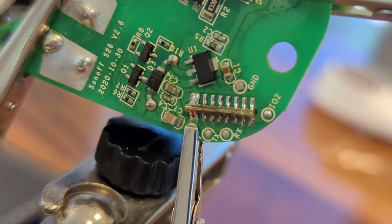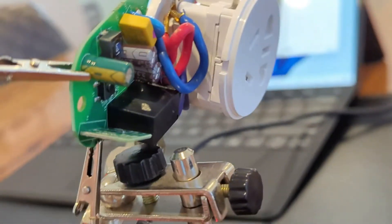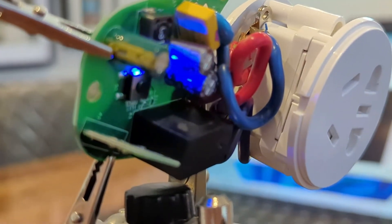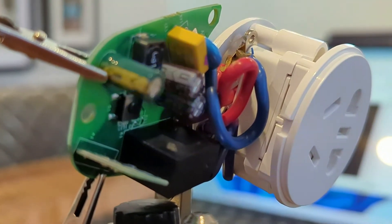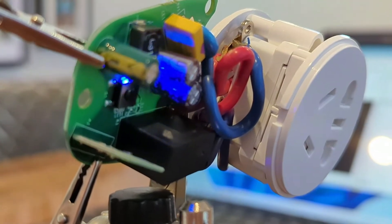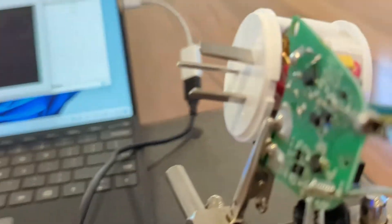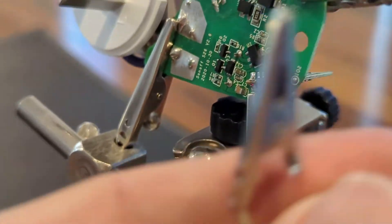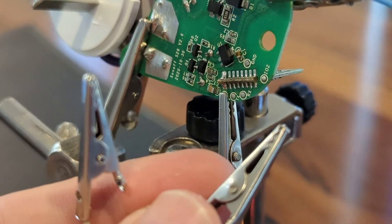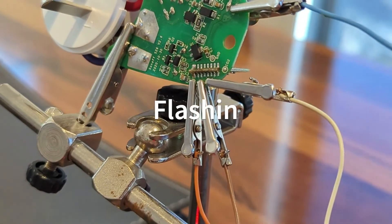For test purposes I've connected to 3.3 volts — you'll see the little status light flashing away, and it is. To do the actual flashing, this is just regular mode. To go into flashing mode you have to hold that button down while you plug it in, and then the light will not flash. Then you clip on your receive and transmit cables. That's now in flashing mode — I held the button down and clicked on my receive and transmit wires.